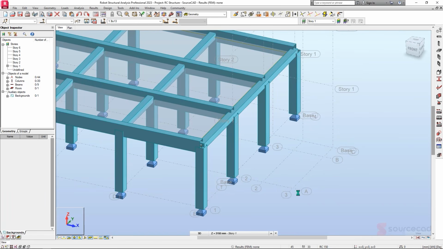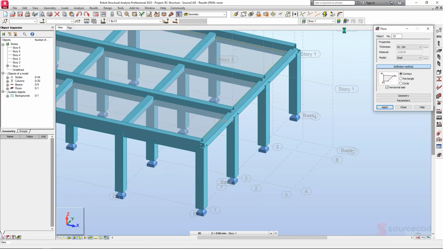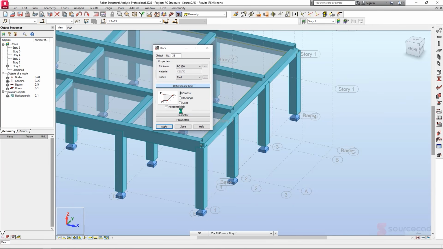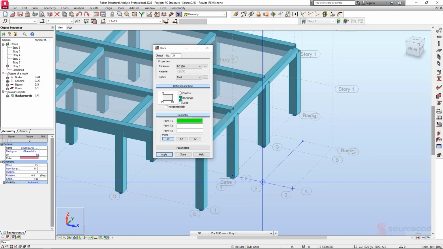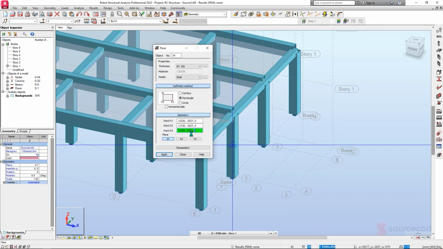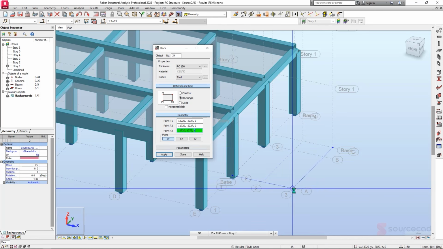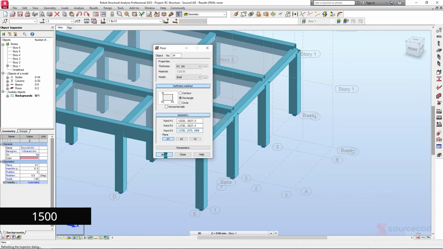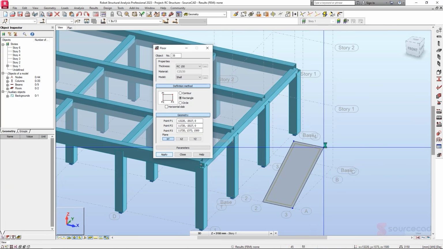So now let's create our first area here. Quite easy. Our first step, our first rise, go back to this. We're going to select our rectangle because it's actually a regular shape, but we do not want it to be a horizontal slab. So go to geometry, or let's use rectangle, sorry. Our first point, our second point, and our third point, move very fast inside here and update it to, so if you move away, it's going to change, and update it to 1500 and click on apply. And just like that, we have our first rise.